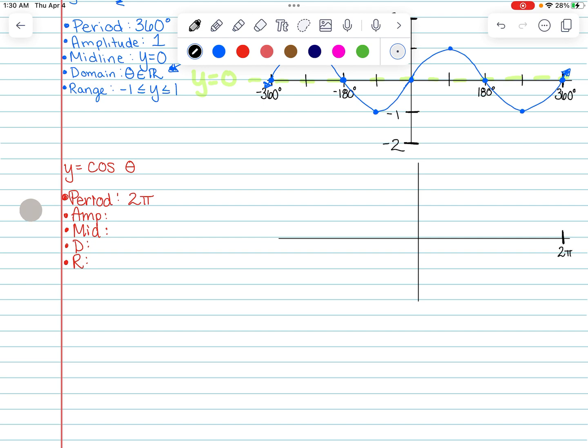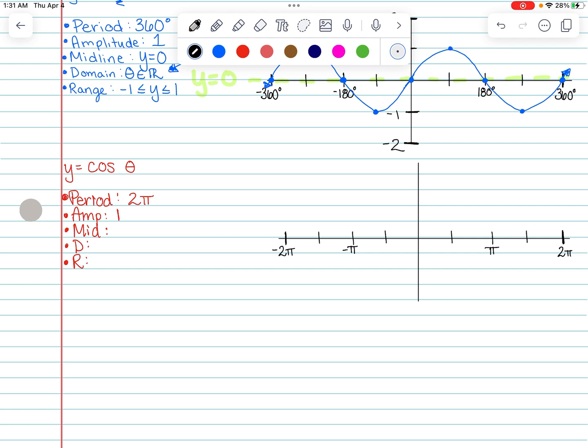On my axis, on the far right side, I put a full period. On the far left side, I put a negative version of that. And I divide each half of the graph into 4 equal parts, labeling every other. So half of 2 pi is 1 pi, which is what goes in that middle one. If you want to label the other ones, you can as well. The first one right here would be pi over 2. Then you'd have the pi and the 3 pi over 2 and 2 pi. Going the negative direction, negative pi over 2, negative pi, negative 3 pi over 2, negative 2 pi. I just label every other.